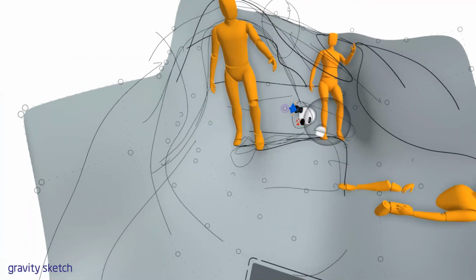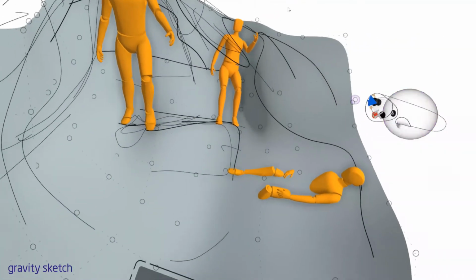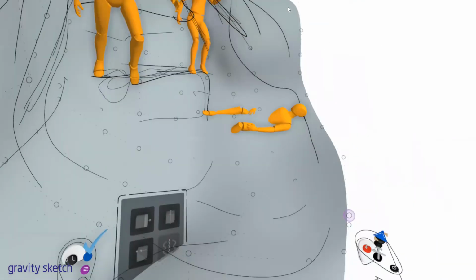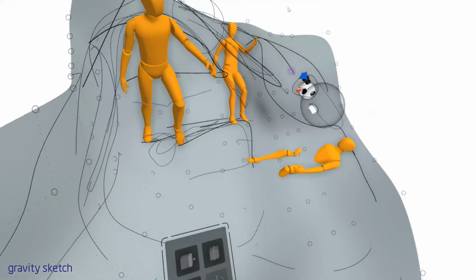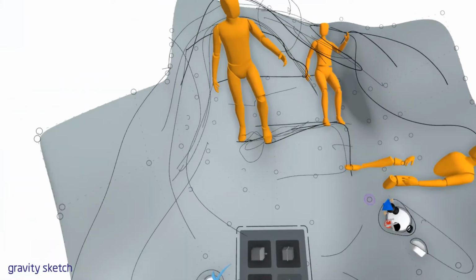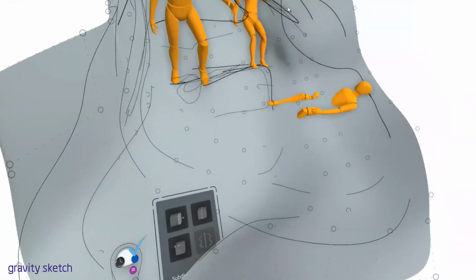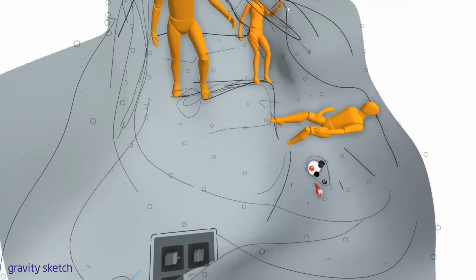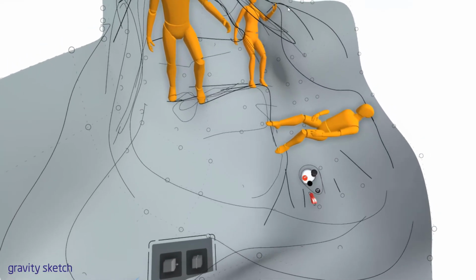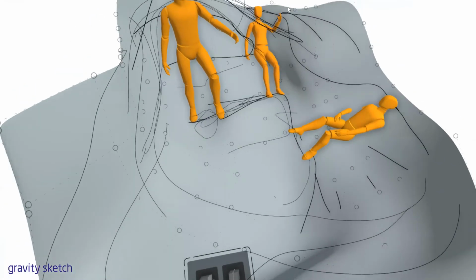Let's say I want to add some more detail through here. I can see I just added another line. If I want to add some more detail through here, I just added that line. But we start to get a lot of points in different places, and you're just going to have to be able to manage those. You can select multiple points at a time. And there are ways to be able to smooth those and do some other things.